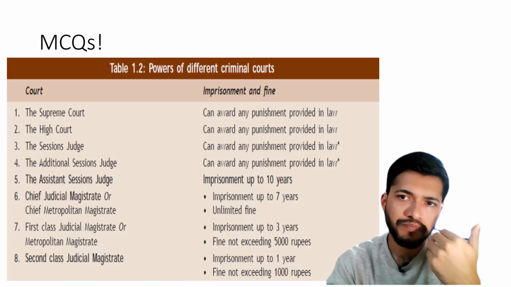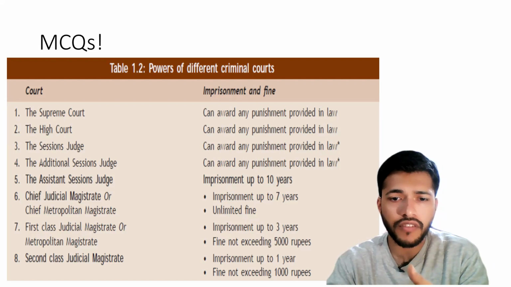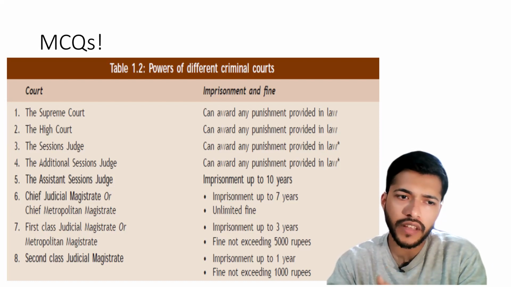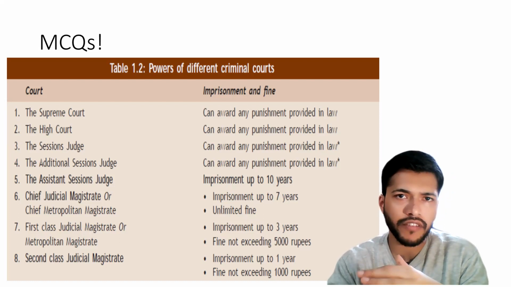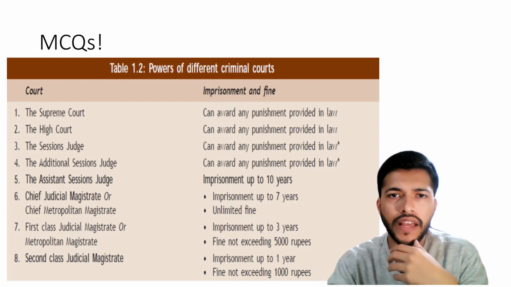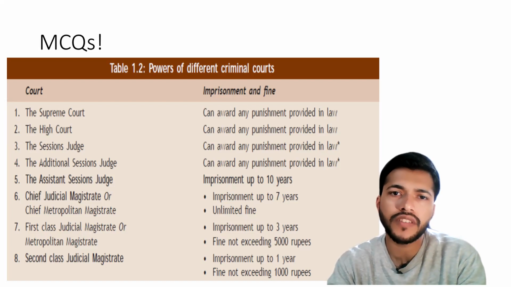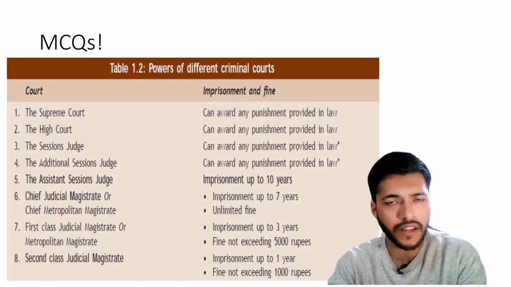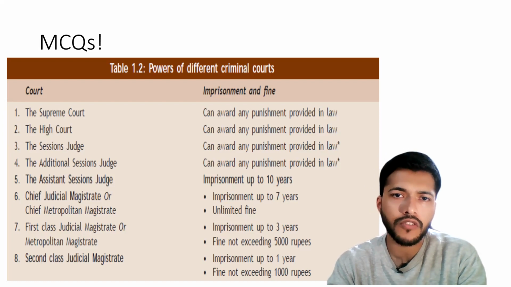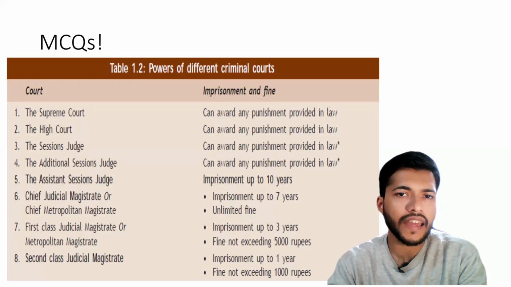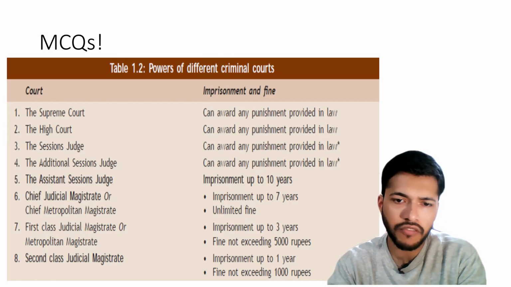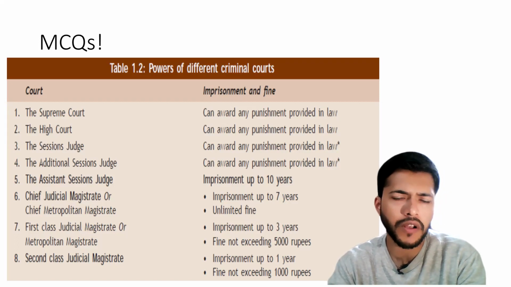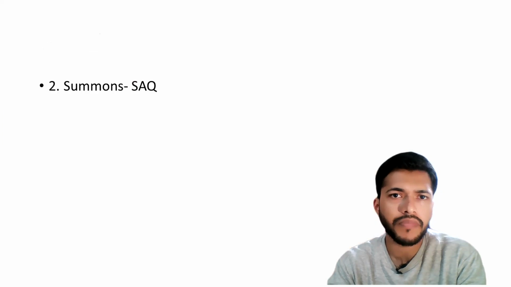And for the monetary compensation, the fine, it is 1,000 for second class and 5,000 for first class. Above that, it's unlimited fine. And again, there's an MCQ like: a death sentence passed by a sessions court has to be confirmed by the High Court. So that's again an MCQ. Second, first, chief, then assistant, additional, principal, and then High Court and the Supreme Court. 1, 3, 7, 10, and 1,000 and 5,000. That's how you can remember, because one MCQ is generally asked from it.